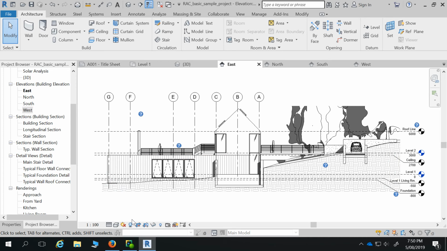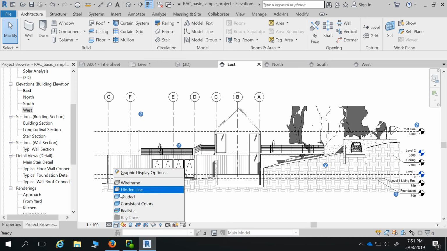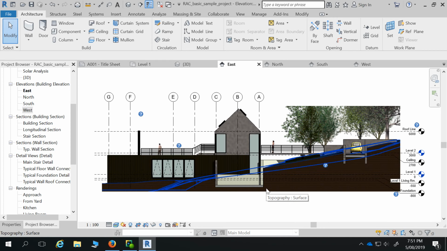Okay, so the difference in those appearances there is that the realistic has actually got some rendering properties applied to it. So when we look at materials for every object or every part of the model, some of the objects have a basic material applied to them.